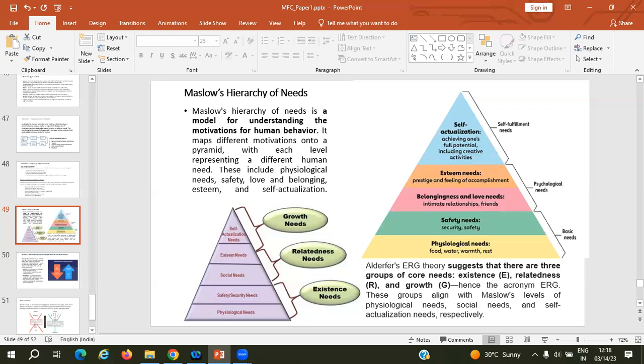Once you have the belongingness, then you need the esteem need. What is coming in esteem need? Recognition. Or suppose you want a good job where people will respect you. You want to be in the political field, so that people will listen to you. So this is your requirement. So that is the esteem need. So you want some position, you want some recognition in the society, you want to be a very famous person.